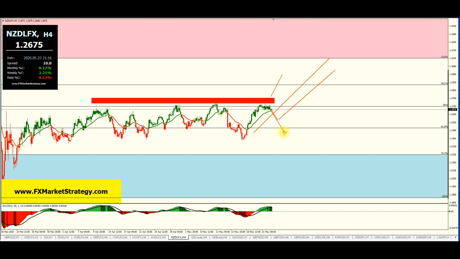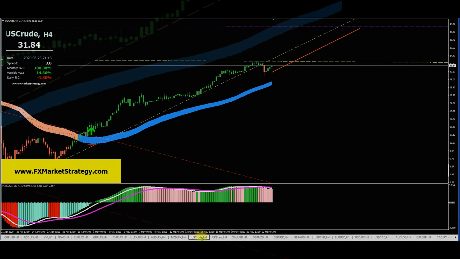Okay, we're gonna take only the buy signal. Any scenario, we're gonna take only the buy of New Zealand. Don't need to take any sell. So New Zealand, and Australia and Canadian, we're gonna only buy them with a buy signal. It doesn't matter how much the correction they're gonna go down. We're gonna take only one direction, the up direction.